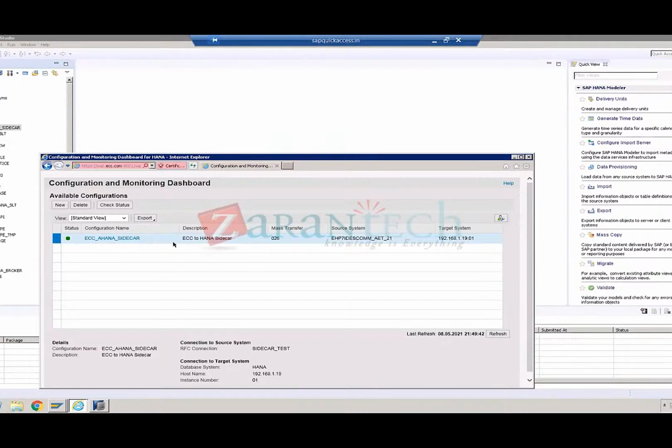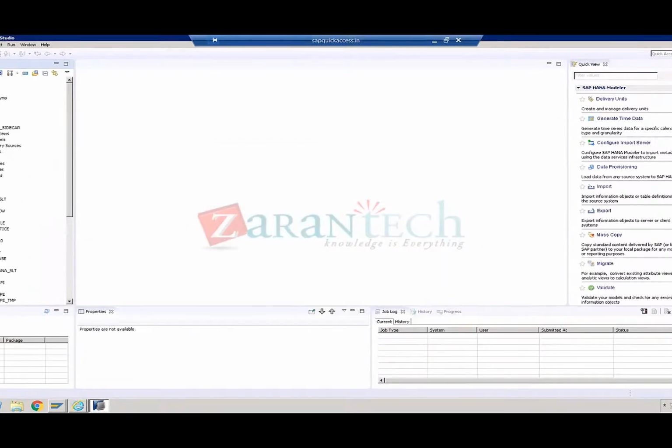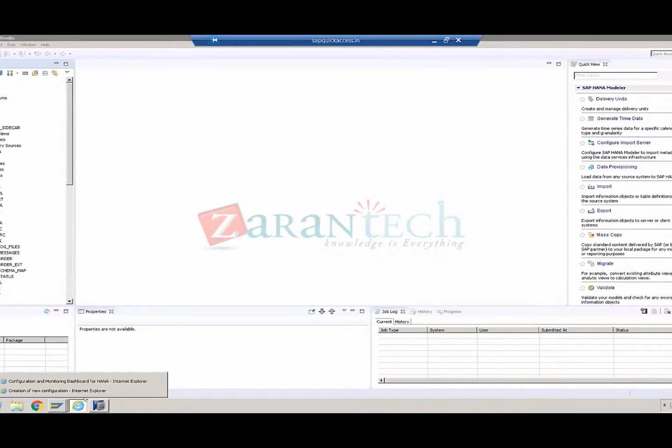So through the SLT configuration process, the name that you provide to the configuration gets created as a schema. And if I expand that particular schema and go to the table section, all the tables that are replicated through this particular SLT replication will get stored in this particular schema. Does that make sense for everybody? By a quick show of yes or no, please. All right. So let me go back.